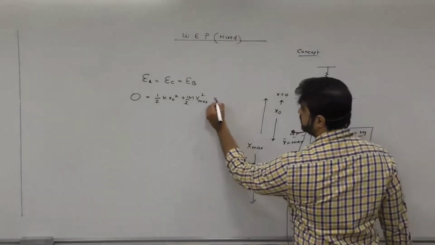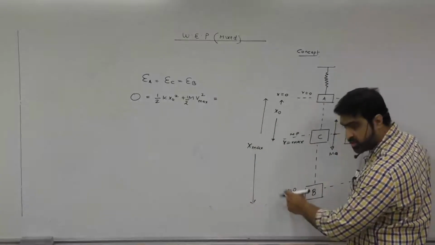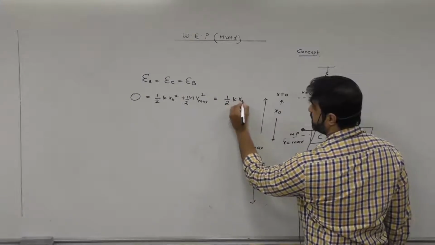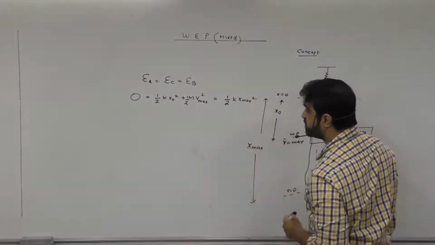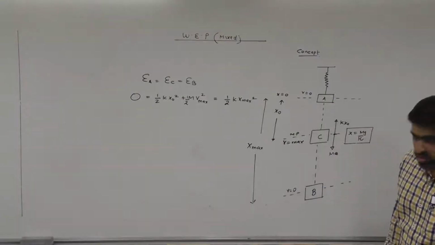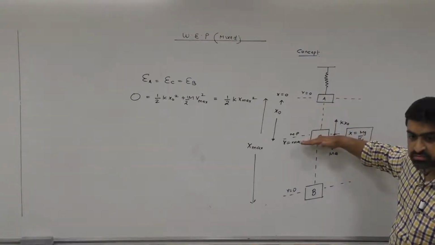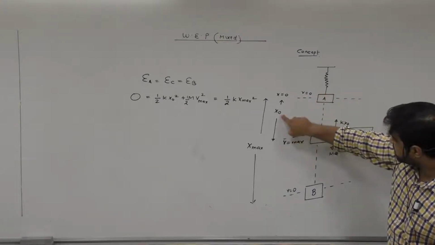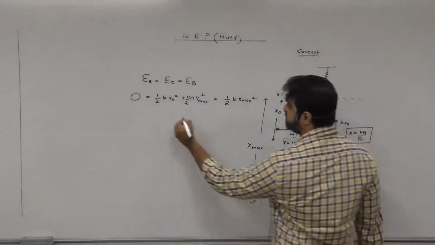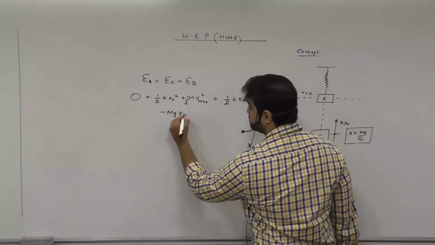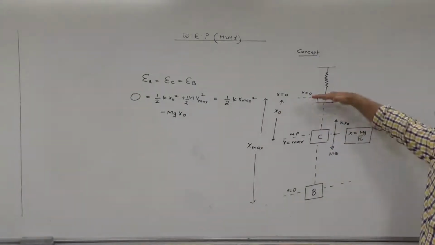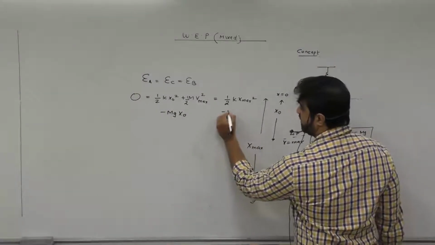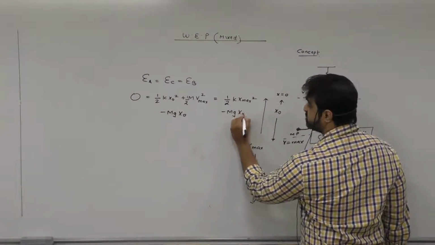What is the energy at B? हाफ mv square तो 0 है. हाफ k x max the whole square. एक मिनट, one more thing. What is the potential energy at C? Potential energy at C mg x max नहीं, इधर C पर माइनस mg x नॉट, बिकॉज ये डेटम है तो नीचे जा रहा है तो माइनस रहेगा. अच्छा इसका क्या रहेगा? माइनस mg x max.